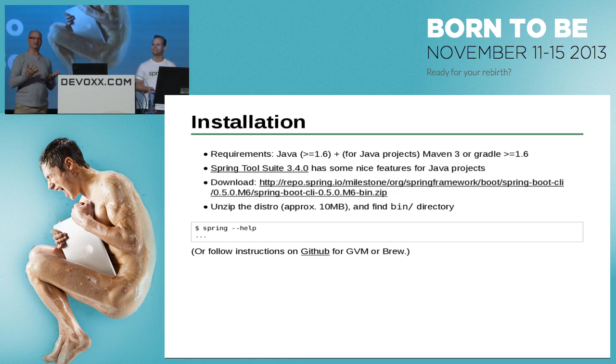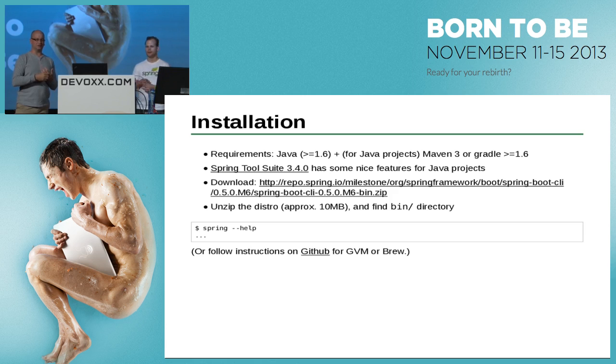Working on Cloud Foundry was an inspiration to me for this, because I actually like writing a web app in 4 lines in Ruby, right? Like, you can do it in Sinatra, and you just run Ruby on this file, and it just brings up a web server. That's so cool. I thought, why can't I do that with Spring? Everything is there. The programming model is nice. Why shouldn't I be able to do that?